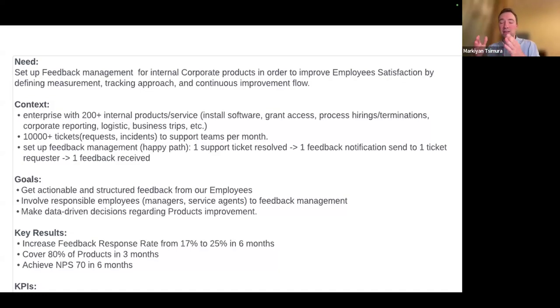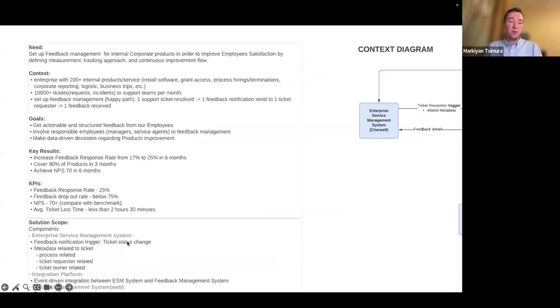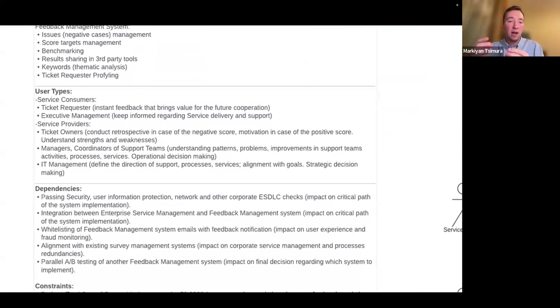You've got to know what is the why behind your solution, because it's really hard to build something competitive, well marketed, with the proper market fit and the proper value proposition if you do not know the need and business requirements behind it. What we were doing next was understanding who our user types are. Service consumers, who consume those services and leave the feedback; service providers, who grant those different services in the organization; and IT management or C-level executives, who understand that they need this tool and are basically the sponsors.